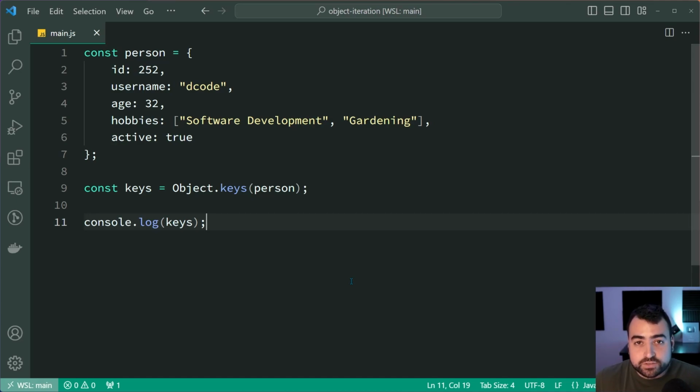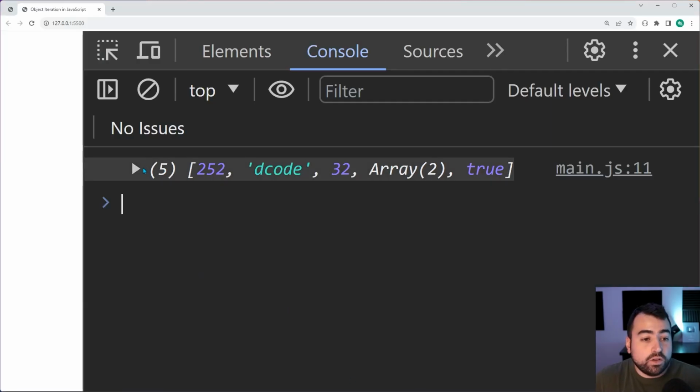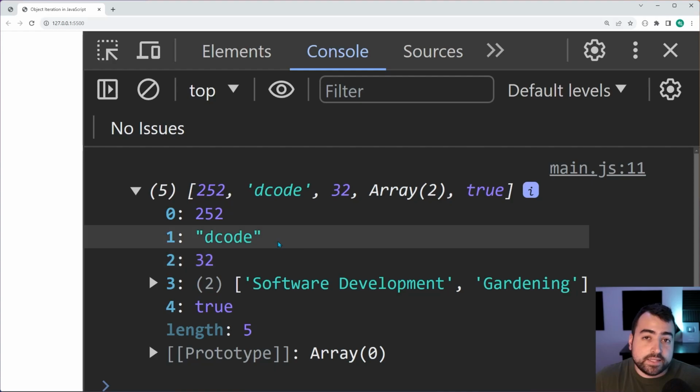The next function is called values. So let's change all of these names here using Control or Command D on your keyboard. You can select multiple selections here. I can now say values just like this. So now we have Object.values, and as the name suggests, much like the previous one, this one here is going to return an array, but it's going to be the values as opposed to the keys. I'll save this, go back in the browser here, and we get all of the values for the object.